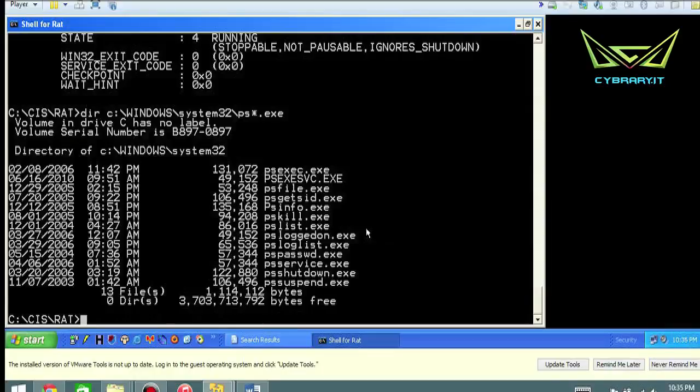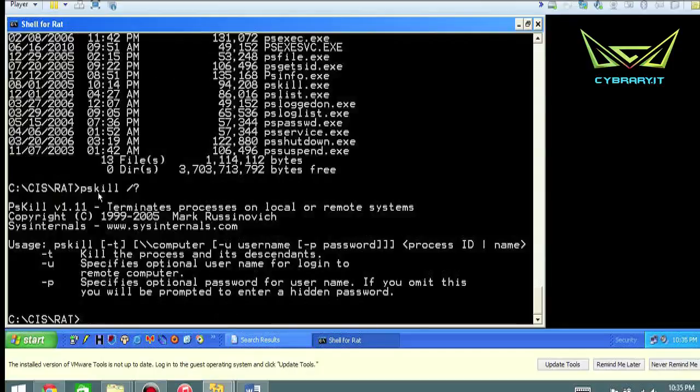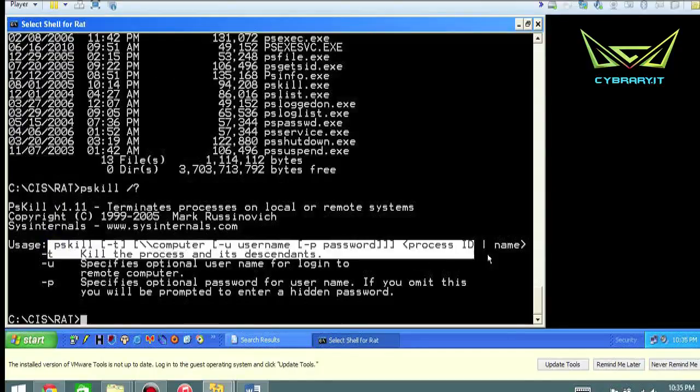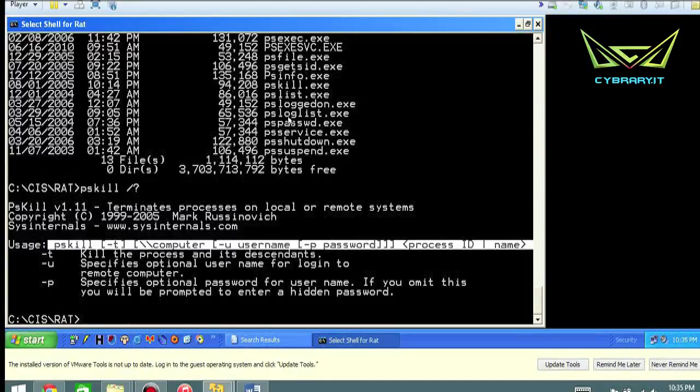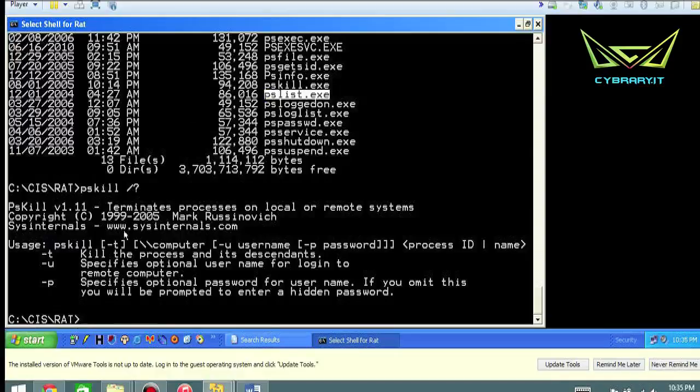Next, let's look at PsKill. Now I'm going to do this specifically with the help, because that'll actually tell us the naming convention. A little bit different. You can do this with the others as well. Each one has their own set of information or their own help file. So here we can see PsKill, -t is kill the process. So this is where you would actually tie in PsList, where it had the process ID. You would use that number, the name of the service and the process ID, you would actually put that in right here. So kill that on this computer with this username and this password, and then of course the respective process ID and or name.